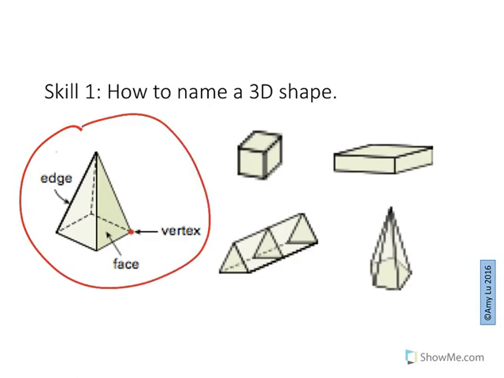When we look at a three-dimensional shape, we need to think about three things. Number one, the flat surface of a three-dimensional shape is called a face. So if I were to shade this area in, that would be one side, that would be called a face. The point in which all the edges meet is called a vertex. Vertices for plural. The edges, basically these parts that I'm highlighting, connect the faces.